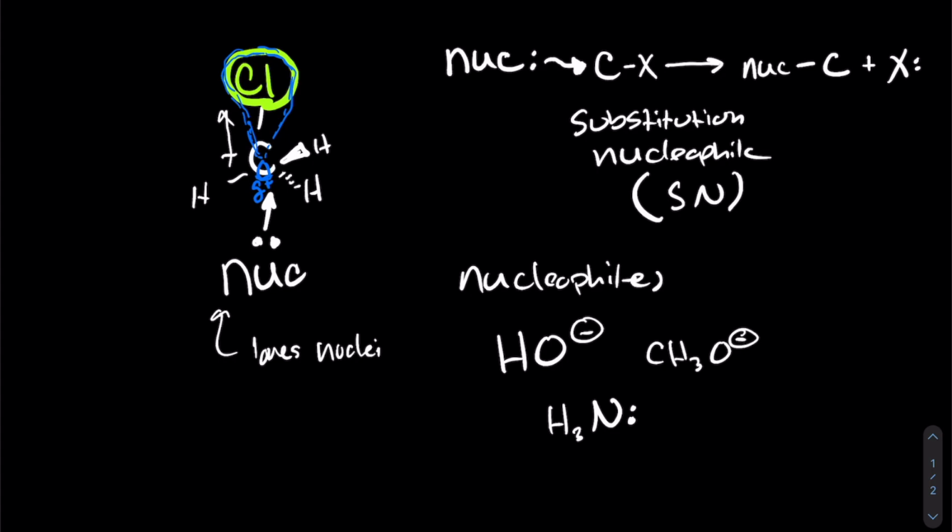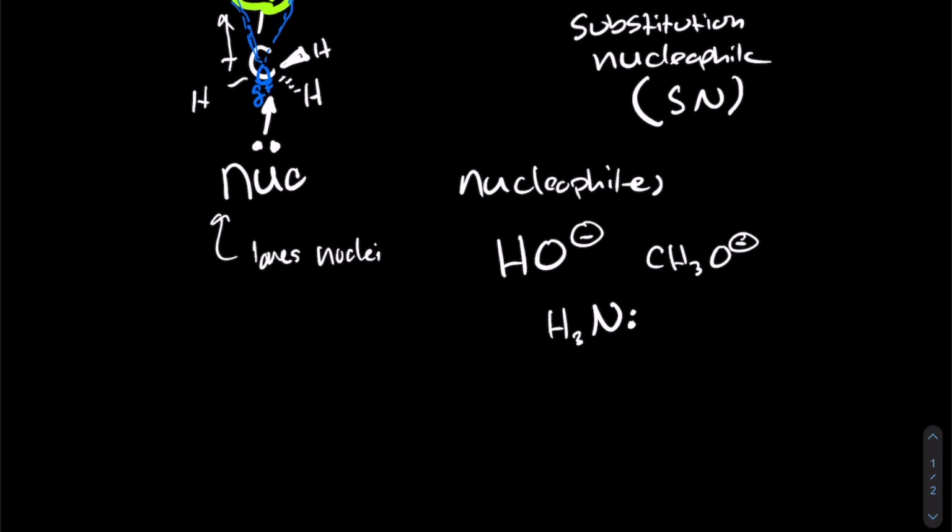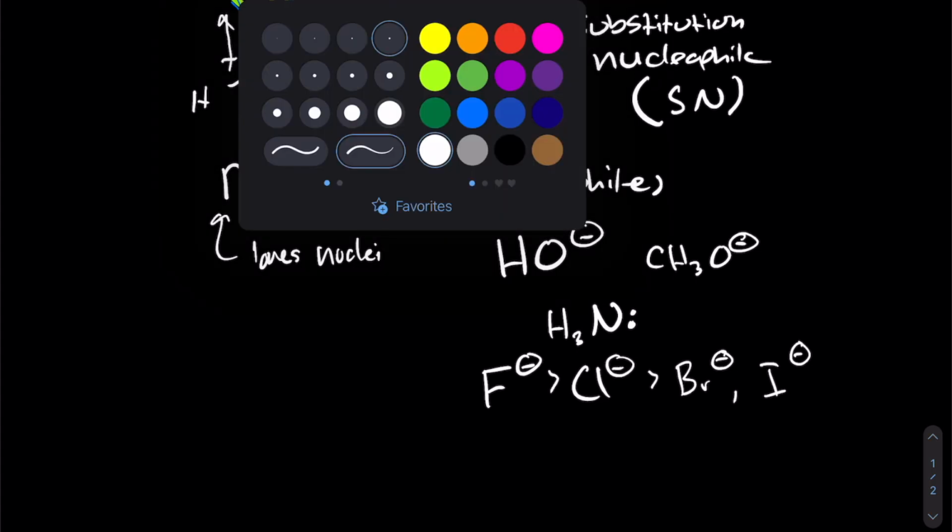Negatively charged ions tend to be really great. So you don't really see a lot of the super electronegative atoms. F minus, okay, while it's charged, true, and it has a negative charge associated with it, fluoride jealously guards those negative charges. So does chloride, as a matter of fact. It's really not very good at being a nucleophile. It's just too electronegative. But as you go down the halides, you start to get less electronegative, and you find that bromide is not the best, but iodide actually becomes a reasonably good nucleophile.